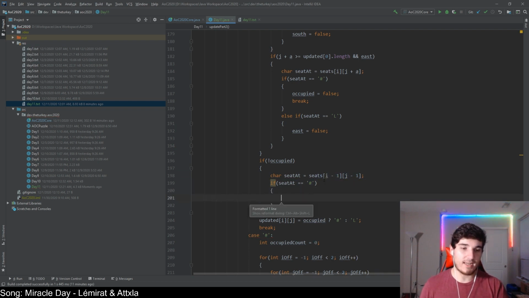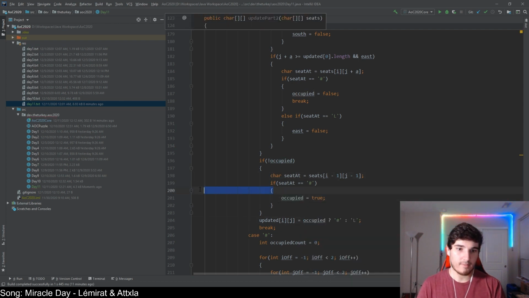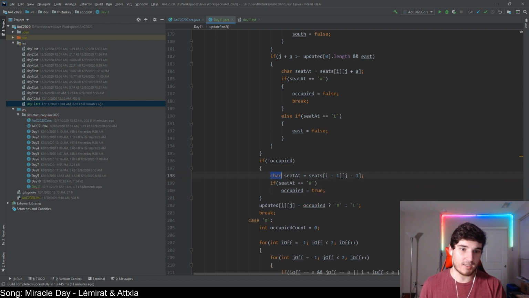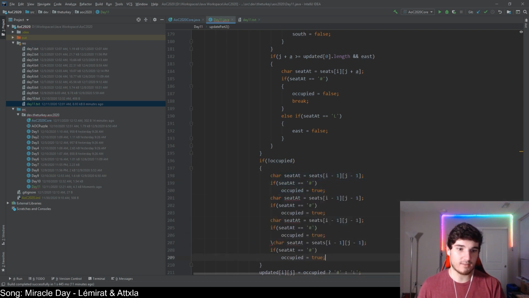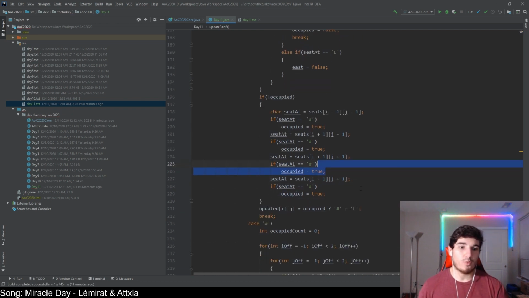Okay, if the char at is that, we set occupied to true. And this is going to just simply check each of the four corners around this. Char at, char at, char at, so I plus, plus, plus, plus. Cool, alright, so that's good there.